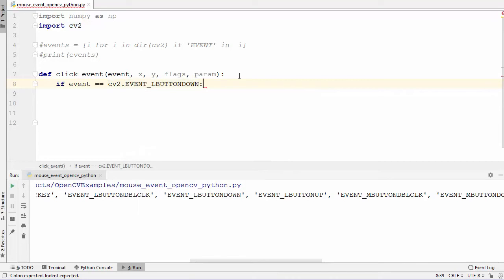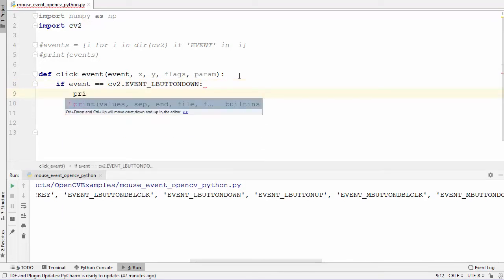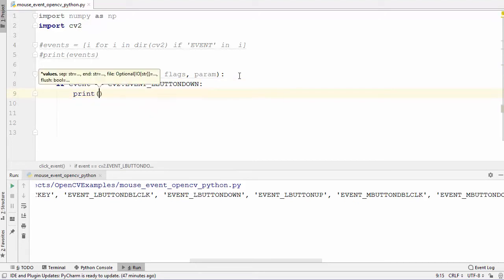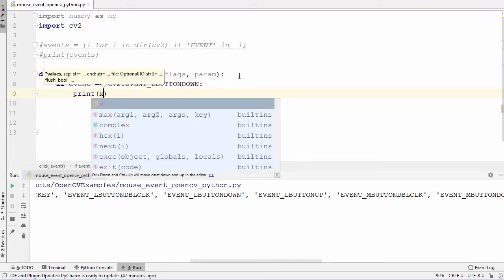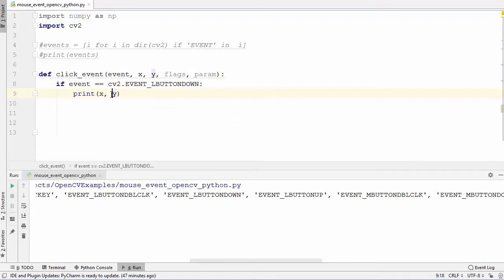So if this event occurs, then I will first of all print the x and y axis values. So let's print x comma y, and you can also provide some space between the x and y coordinates using this kind of string.